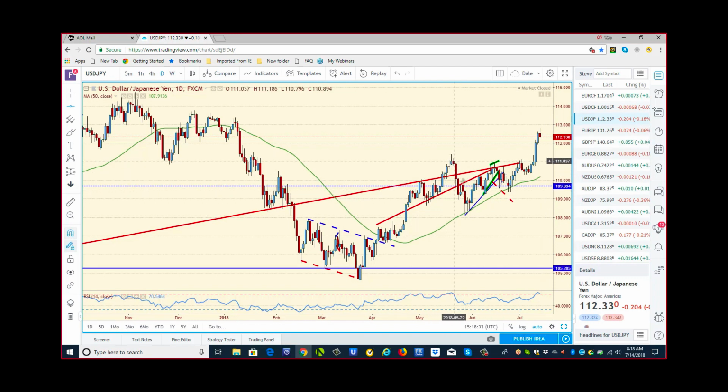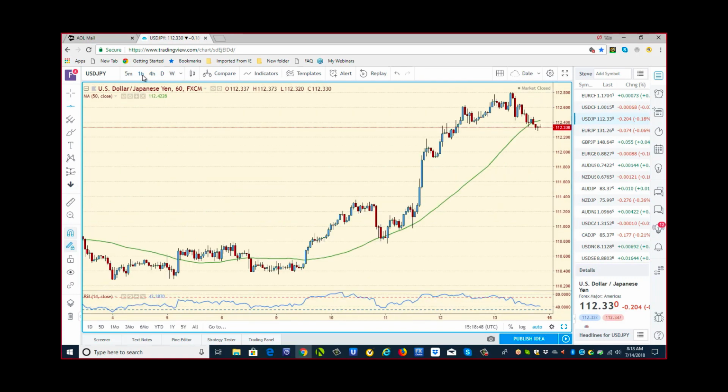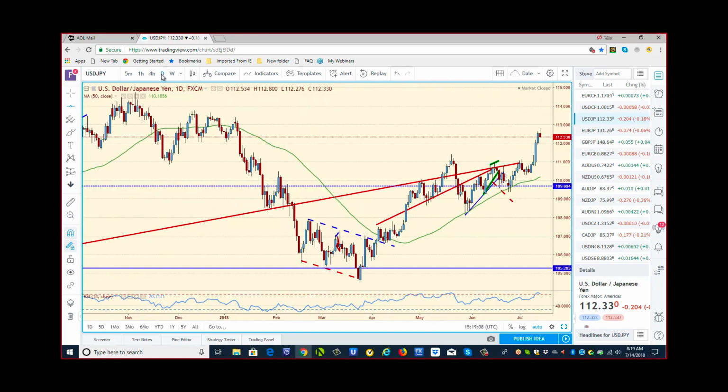That was the last pretty good dollar slide. Perhaps we get something like this from here. There aren't a lot of divergences. There's none there. There's some here. 1, 2, 3. Okay, so maybe we pull back. The breakout looks to have been about 11 and a half. Okay, so the yen's also going to be the key. So you have divergences on the 1 hour and nothing on the 4, nothing on the daily.